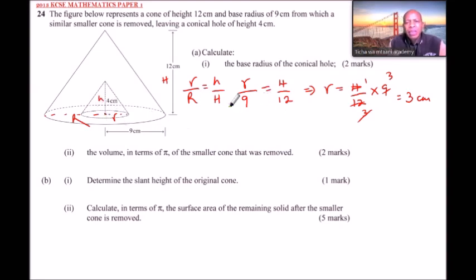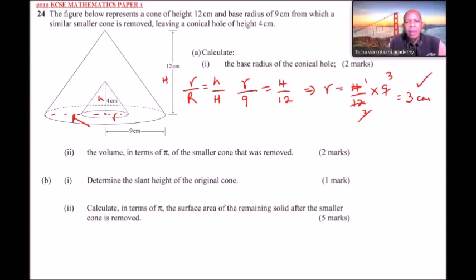It is important to note that we can start with capital R divided by small r, and you get capital H divided by small h. It still gives you a constant, as long as you arrange the corresponding sizes of the big cone and the small cone properly. So that is how you get that mark.